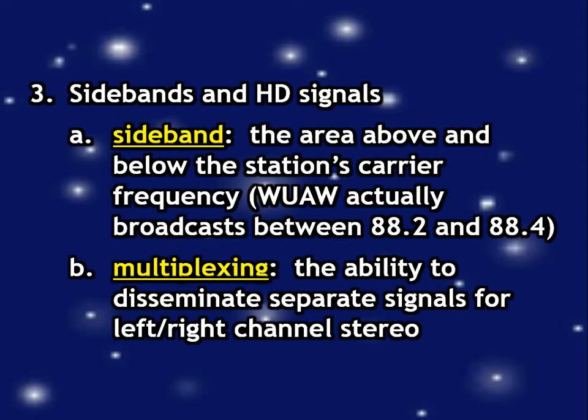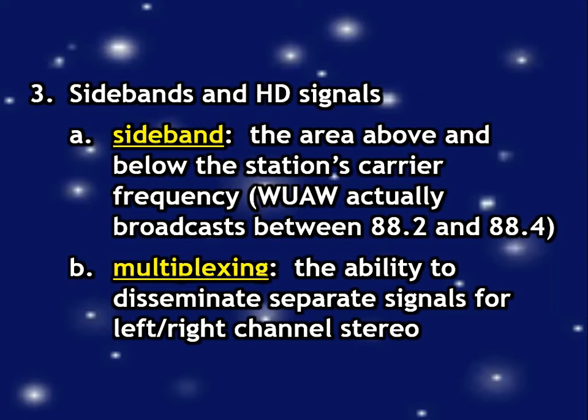Now, because of that, that's why on the FM dial, you can't tune into 105.0 or into 88.2. We don't have those even numbers that are assigned to radio stations because you have to account for the sideband of where the signal is going to splatter over between all the ones that we do have. So all the FM stations in the United States broadcast on a 0.1, 0.3, 0.5, 0.7, or 0.9.